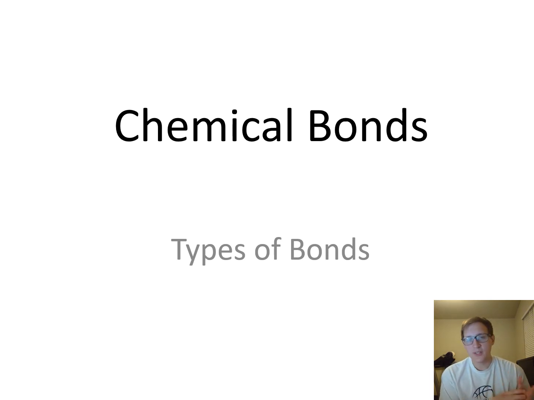Now, one thing I will say, chemical bonding tends to be one of those things that most people struggle with in chemistry. We're going to be talking about two different kinds of bonds, and really, I guess it eventually comes to three different kinds if you take into account some of the things we'll talk about. But either way, let's just get right into it.